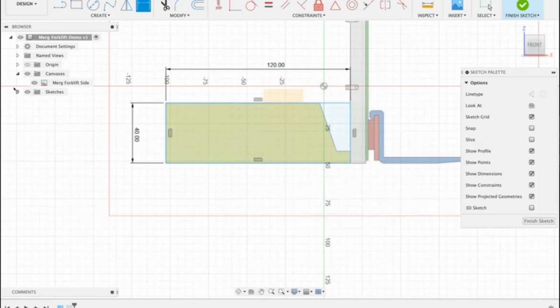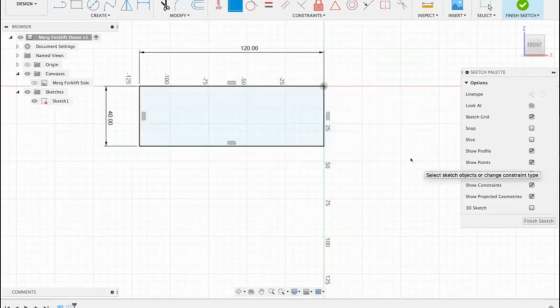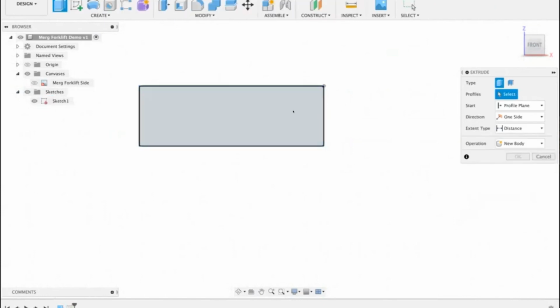Okay, so as we can see on this sketch, it's not constrained. So what I'll do is we're going to do that now. I'll turn this off just to make it nice and clear. And we'll select this one. I'll put this corner here and pop it to this point there. Now Fusion knows exactly where that square is, so it can do all sorts of things with it now. We can exclude this.